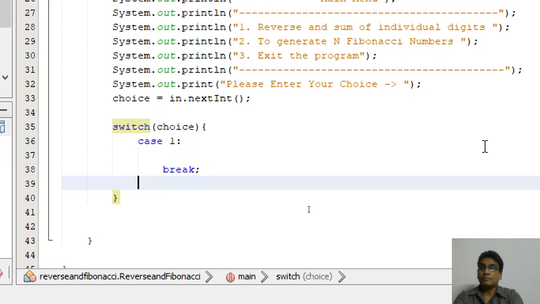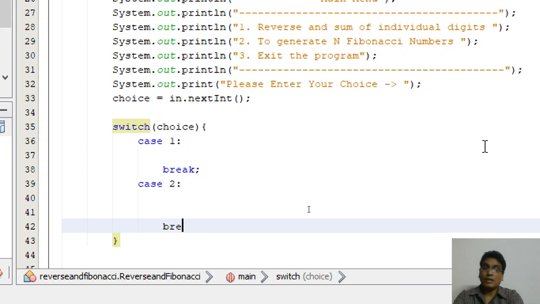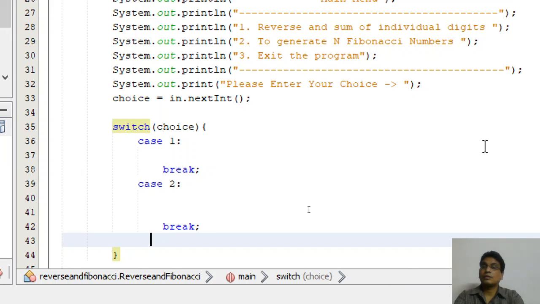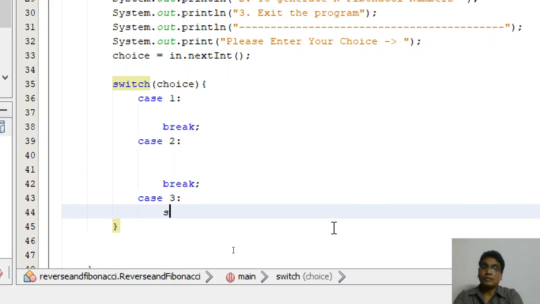In the same way, case 2, I'm supposed to do something and break. Case 3, I'm supposed to exit the program. So I'm going to just write exiting.